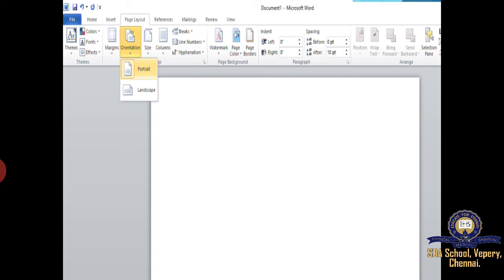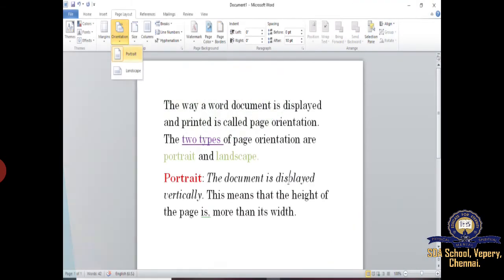In a Word document, in the Page Layout tab, there is an orientation option. When we click on the orientation option, it shows two types: one is portrait and another is landscape. First, we are going to see about portrait. Portrait means that the length of a paper is more than its width.